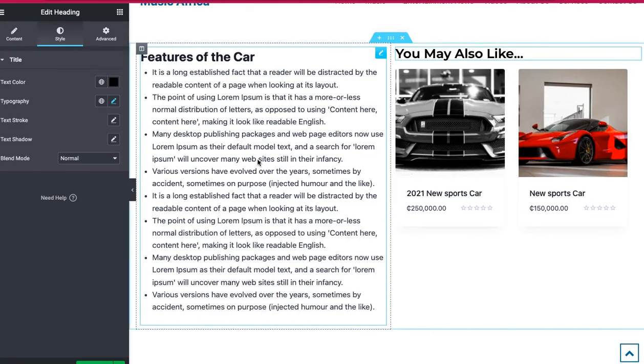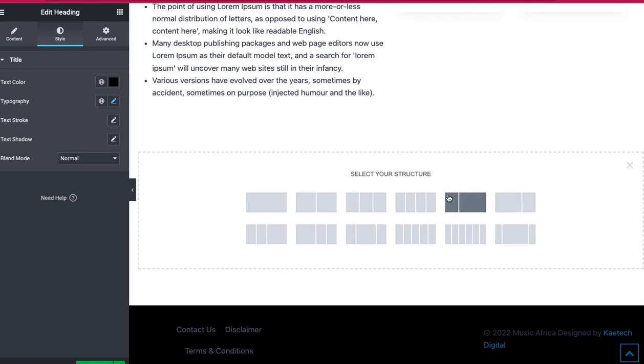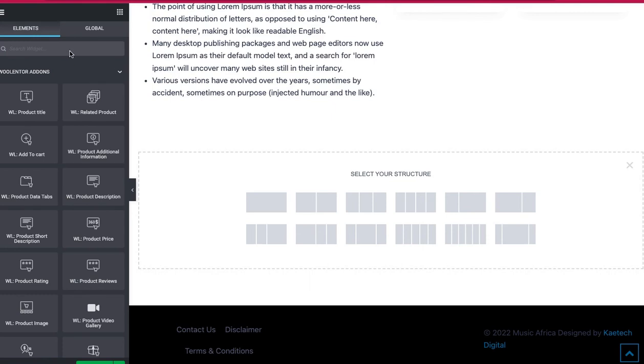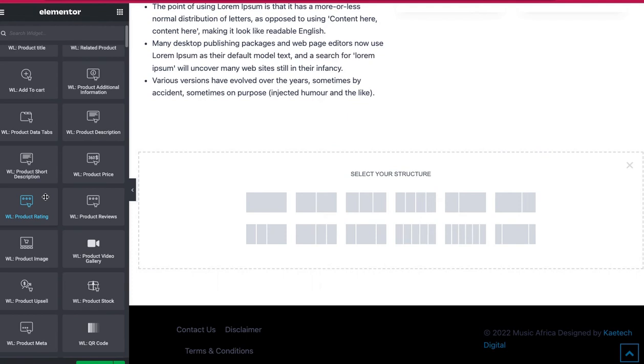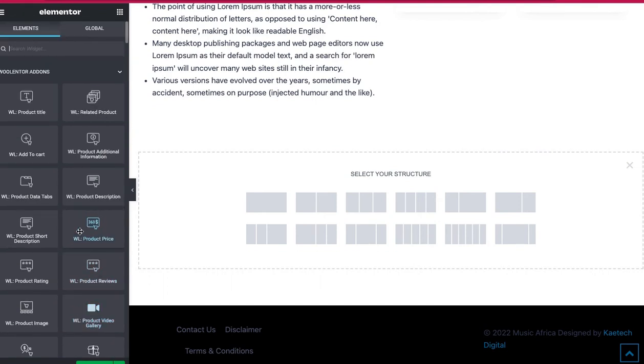Now that we are done, I'm left with one more thing, reviews. Because we are customizing our own thing, we want our own kind of reviews. So how do we pick a review? Now there are product reviews over here. We don't want the reviews that people will give on the website, but we want to give our own kind of review. When people give their review on the website, we will pick it and then come and put it over here. So I'm looking for reviews.